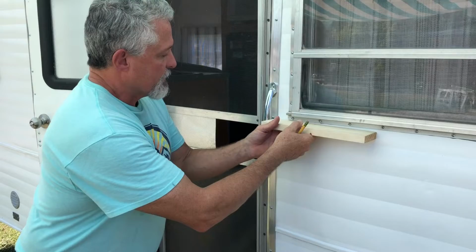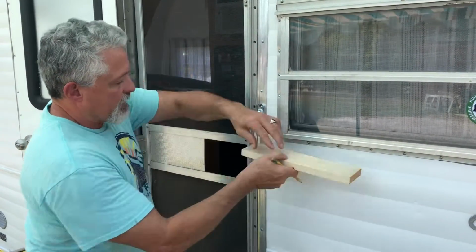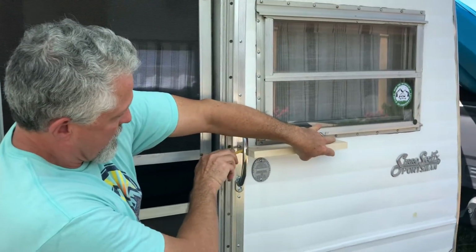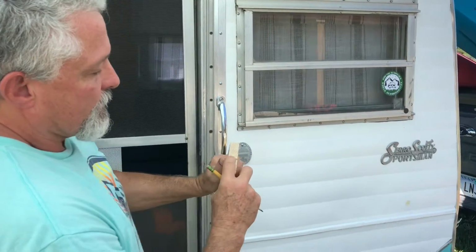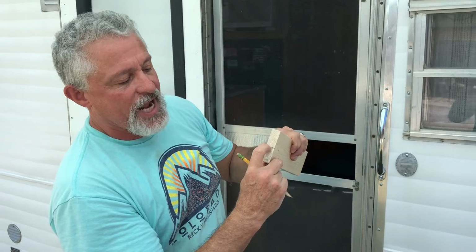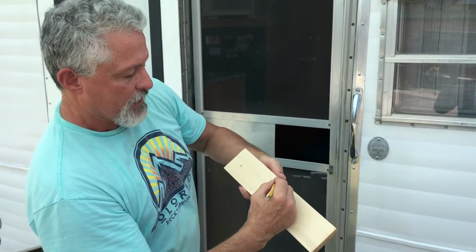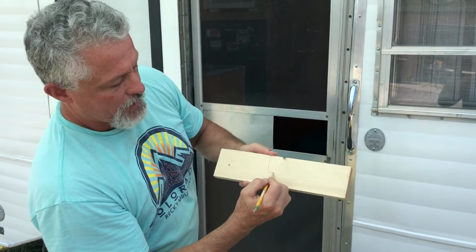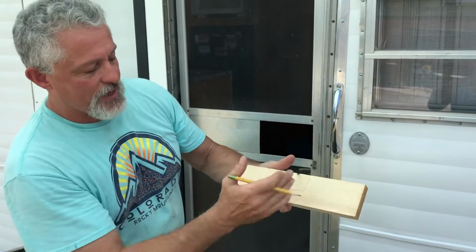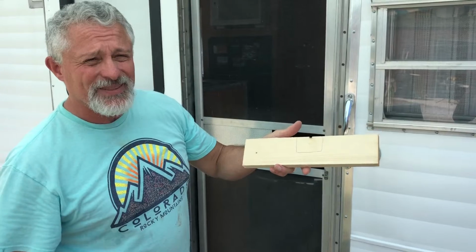So we want to measure to that high point. We're going to have to do it this way. So I'm going to come in on the inside and make my mark right there, so that we cannot go any further than that, and we actually probably want to be about 1/8 above that when we make our cut. What we're going to do is right here in the middle, we're going to come down, cut like this, and cut like that. Then we're going to cut this around, make it nice and pleasing to the eye. We're going to work on that right now.